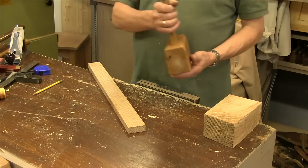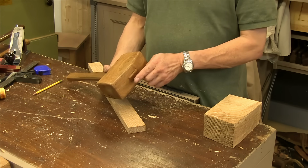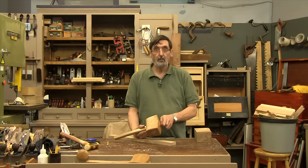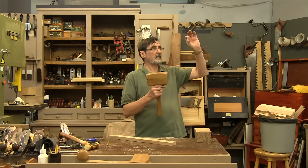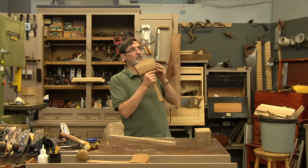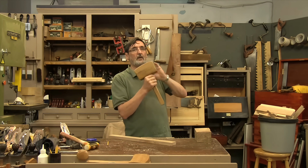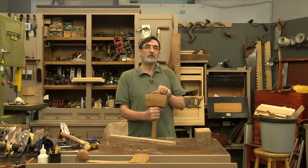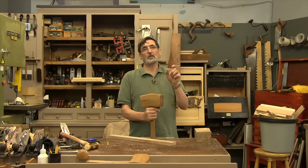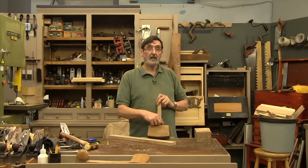This part is protruding exactly the right amount. We don't want it to protrude any more than that. A lot of mallets, especially when you buy them as a store-bought mallet, are usually protruding about 1 inch. That's about the worst thing. When you're inside a cabinet on your knees and you're chiseling a mortise recess, you're holding your chisel here, this catches the top of the cabinet and chews out the corner or something like that. It's unnecessary. But when you first make your mallet, you do want it to protrude about 1/2 inch to 3/4 of an inch, because very often the shaft will shrink.